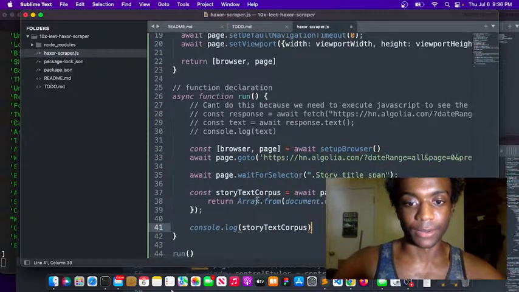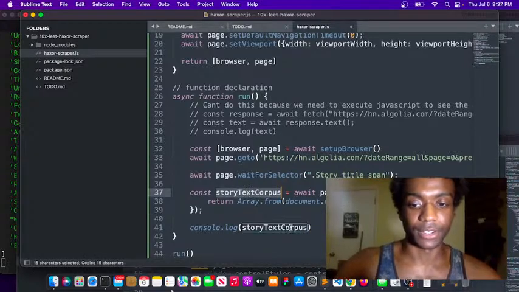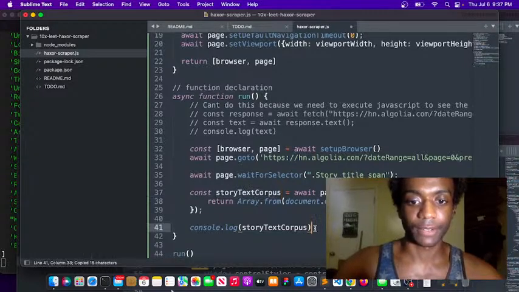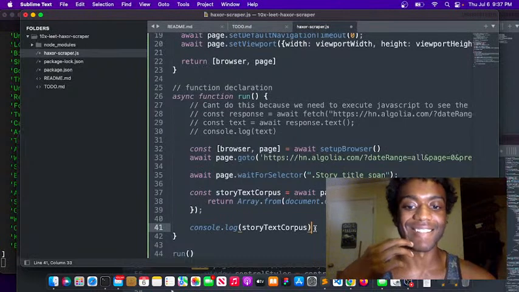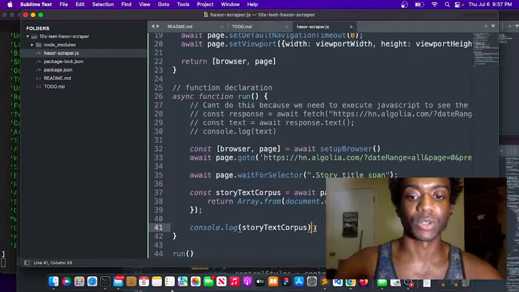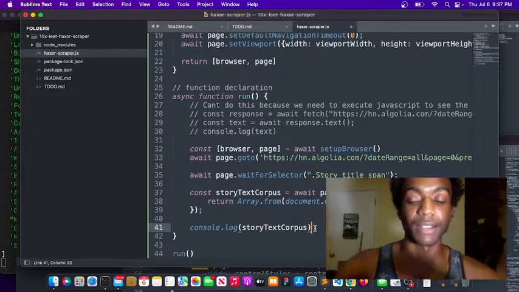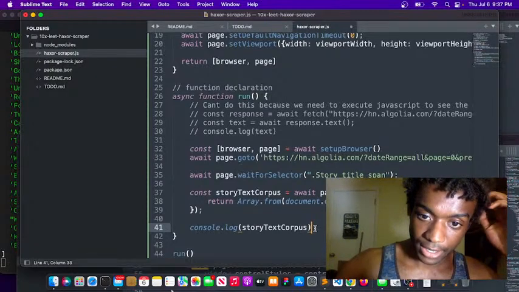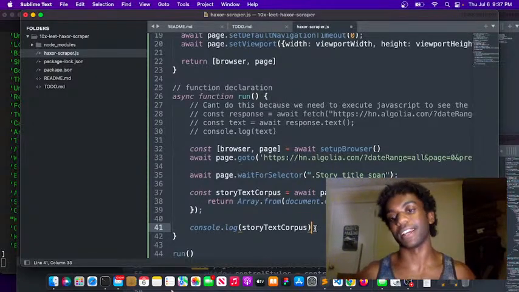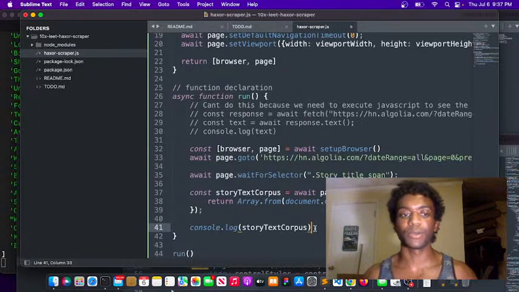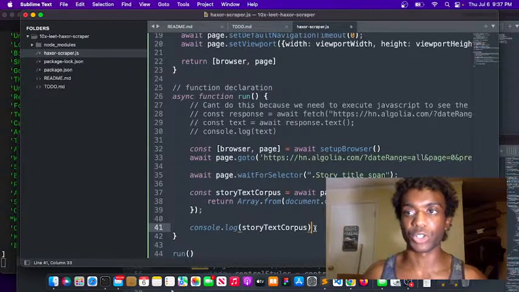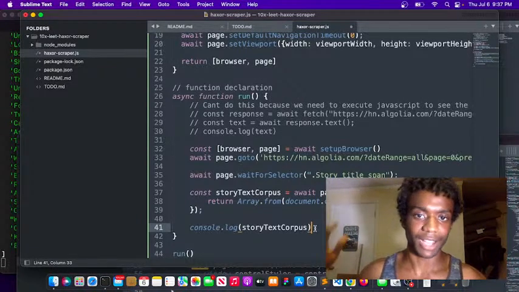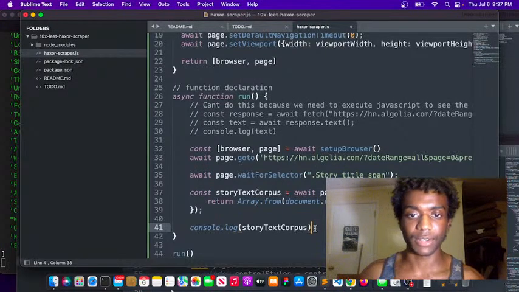All right, so just kidding. Story text corpus. Right. So now we have all the text for this. So we want to get the text, but we also want to get objects for each page with all the comments in just an array.